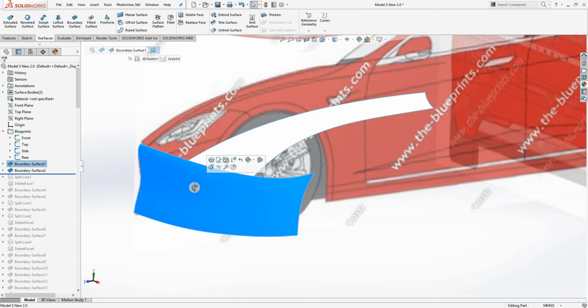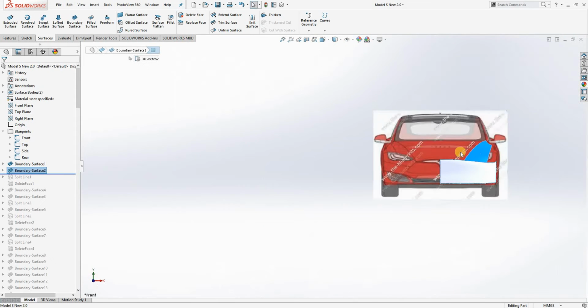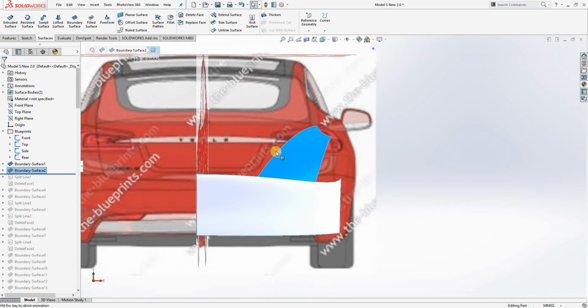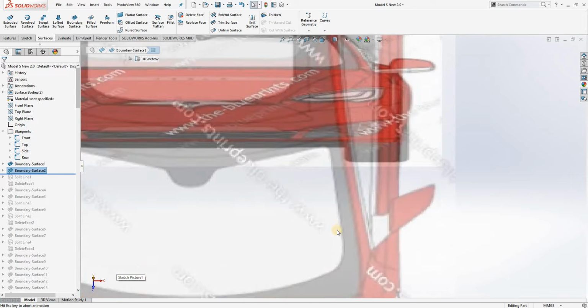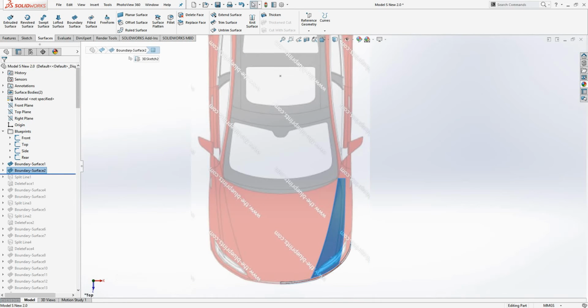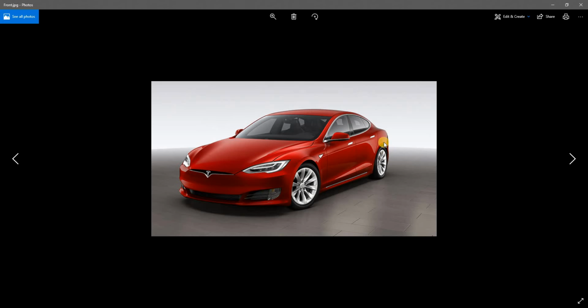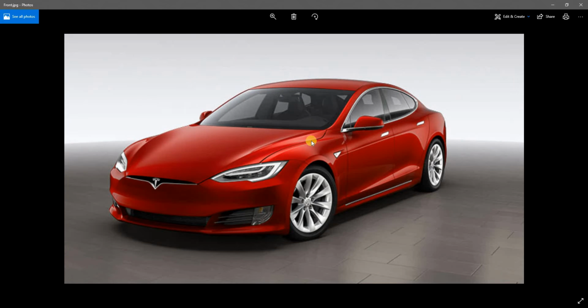So after I'd made that first main surface, I proceeded to make a secondary surface. And this surface was following a front section of the car. Now, ideally, you'd like to have a surface which does the whole bonnet, but the Tesla Model S specifically, let me just pull up a photo. It's also a good idea to have some photos of what you're trying to model.